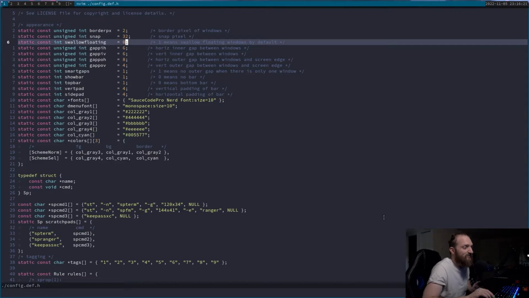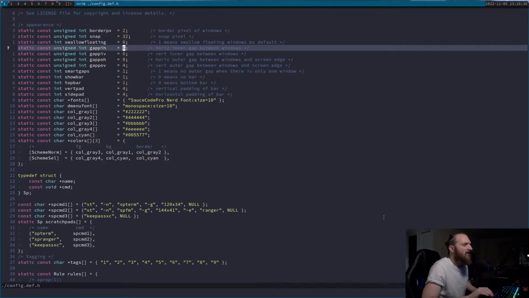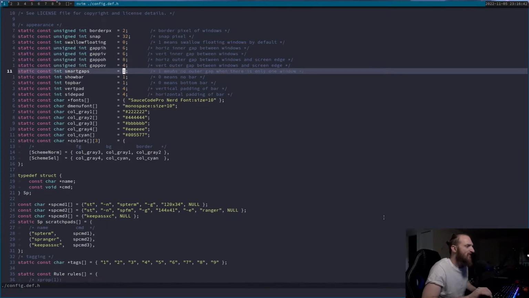I have that turned off, because if I had this set to 1, it would turn it on, and it would do window swallowing on all floating windows, and I don't want that feature. So right here are all my variables for my gap control.